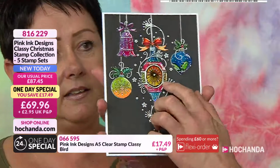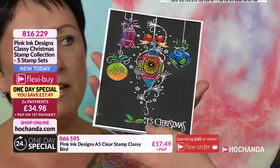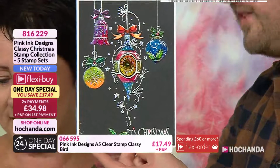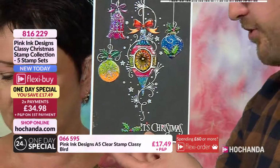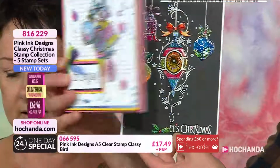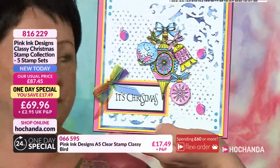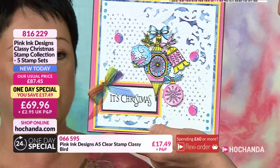Isn't that nice? Has Polly used some glossy accents there? She has. Looks like it, doesn't it? Or some resin of some variety. Very, very pretty. And again, definitely could be for Christmas. But again, depending on what kind of colours you use, you could do mobiles from this actually. Absolutely. Bits like dream catchers. Use it for Christmas, no, definitely not, even though you'd think you would with baubles.